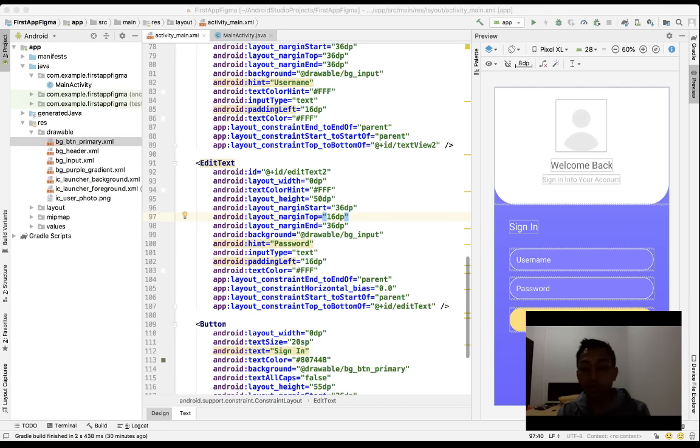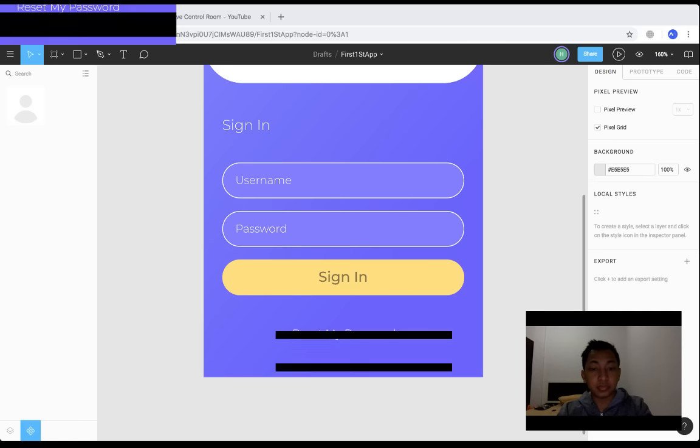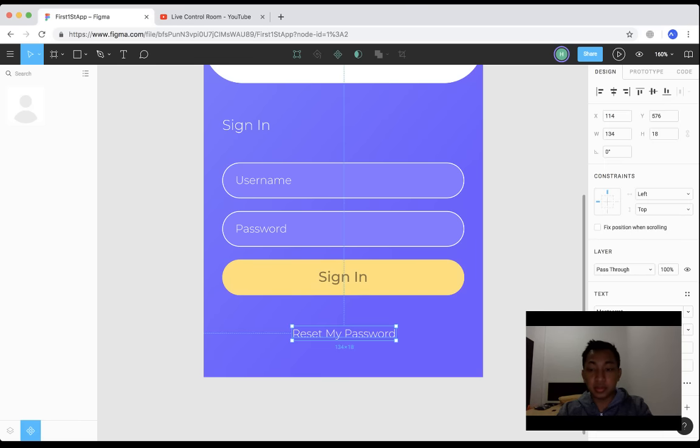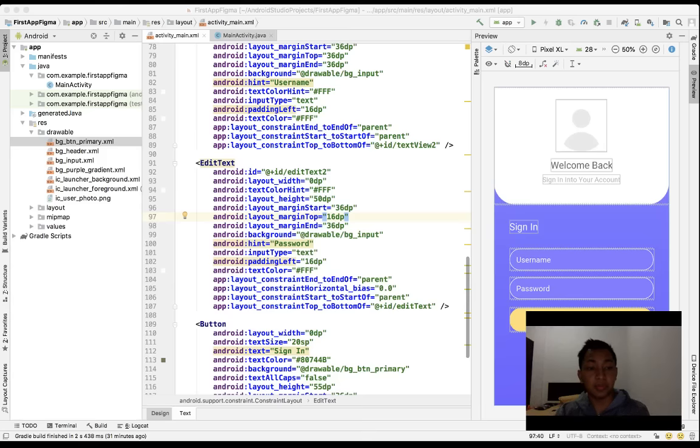But there is one more thing that we could use, like a text view. So yeah, we are able to make the text view here right now. So if you see in the Figma, there is the text view here. Okay, so we have to do this in the Android Studio.